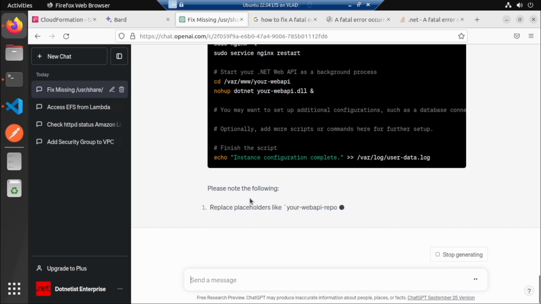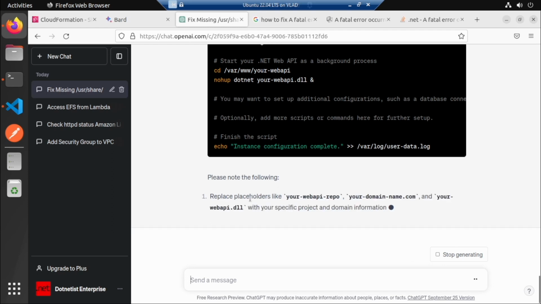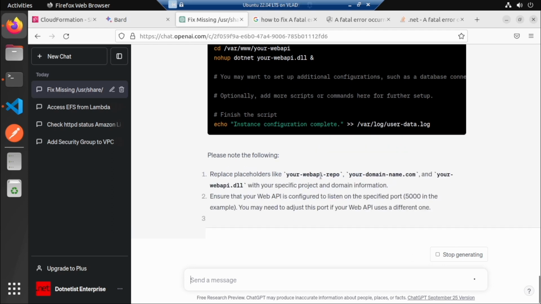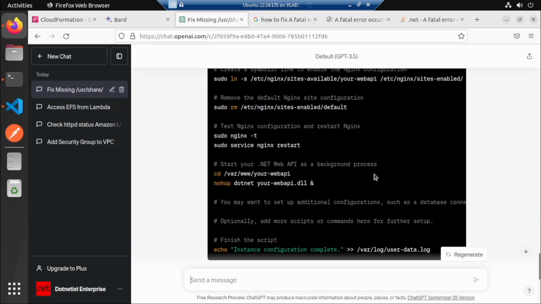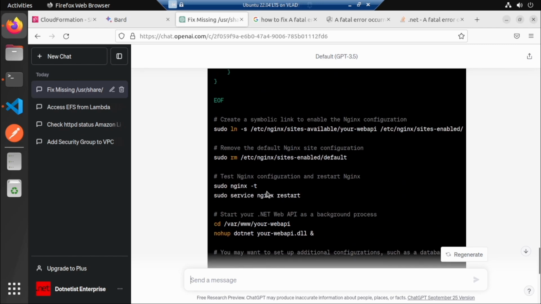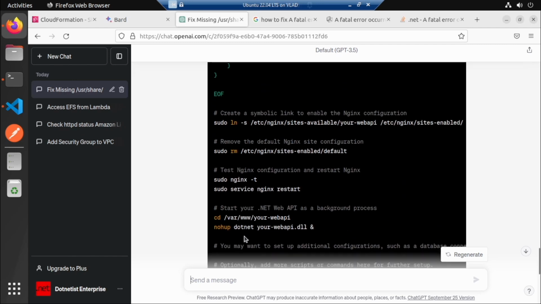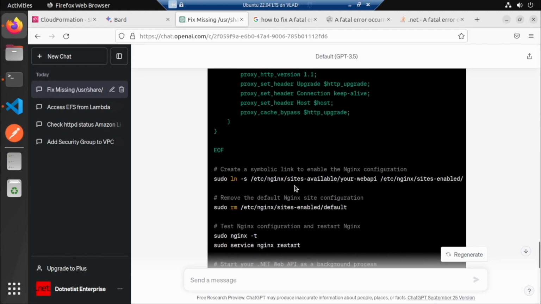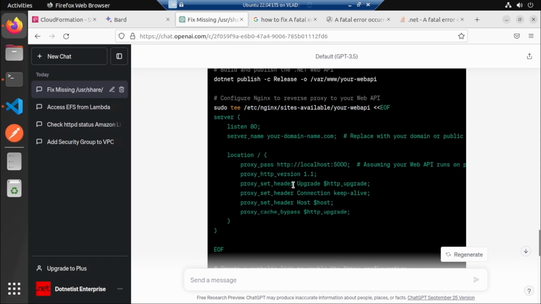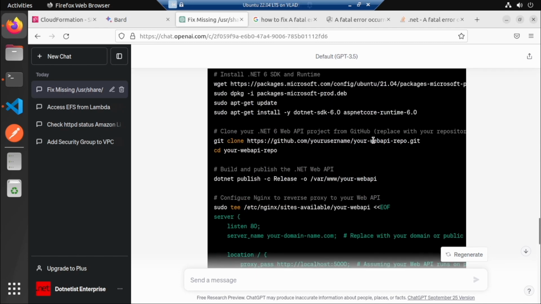Please note the following. Replace placeholders like and your DLL. Restart. What's this? I don't want it to come from the .get.